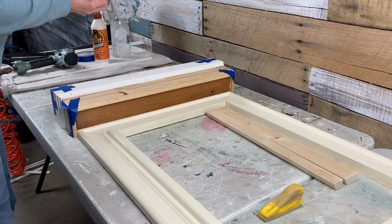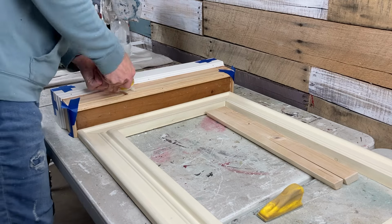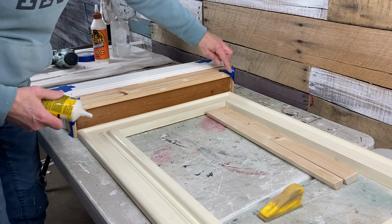I keep filling my nail holes as I go because typically my first layer leaves a sinkhole in it, so I gotta clean off the excess and then refill again after that's dry.